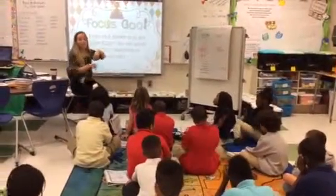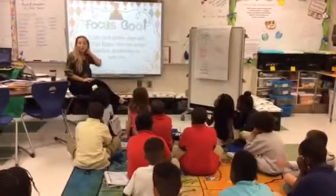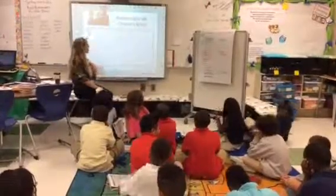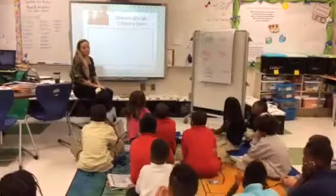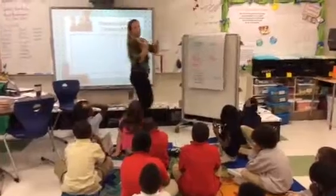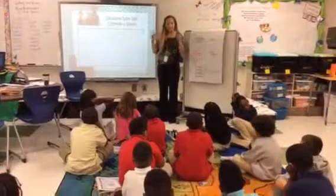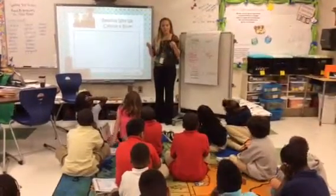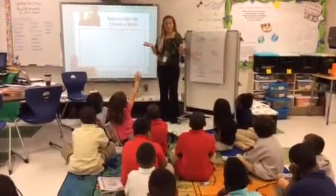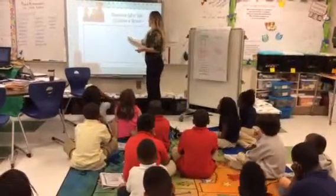Today we are going to practice picking just right books when we are reading during Reader's Workshop. So before we get started, let's talk about what types of things we use when we're picking a book. So you're going to the library or you're going to go over here to My Books. What are you going to look at and see when you pick up a book and decide if you're going to take it or not? What helps you decide that? And there's no right or wrong answer. It's just what you use. Haley. The front cover.